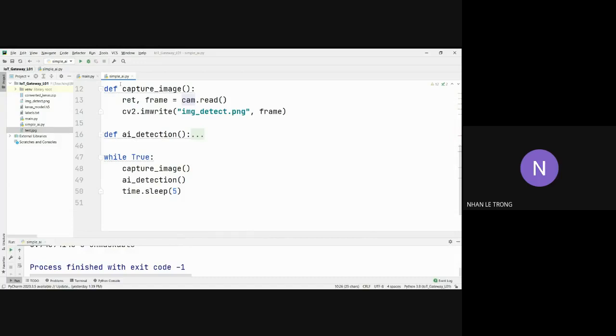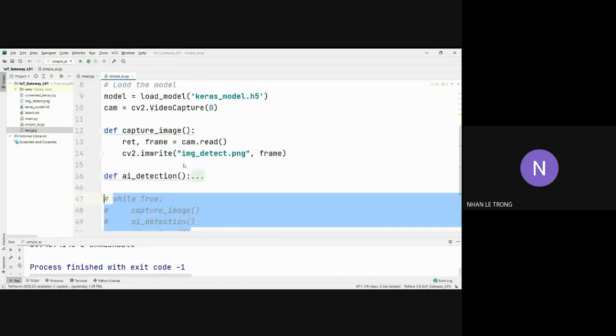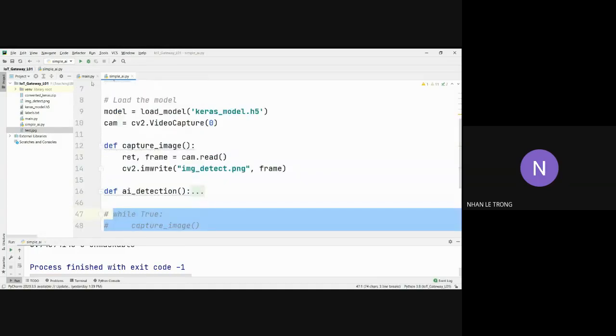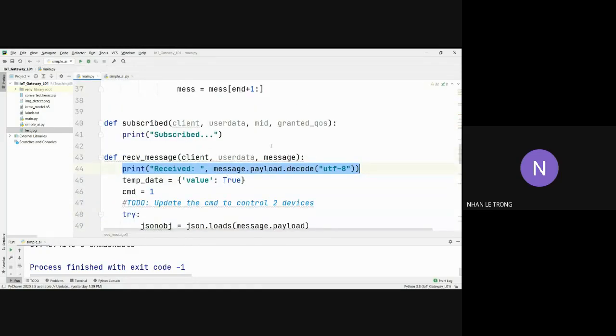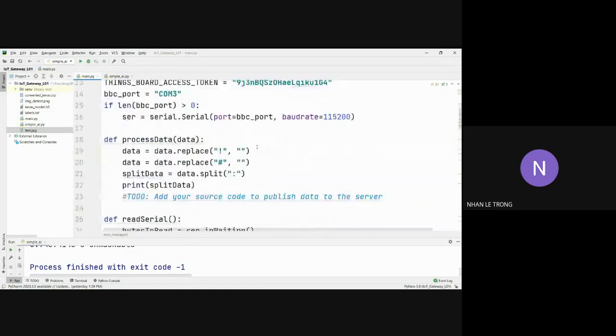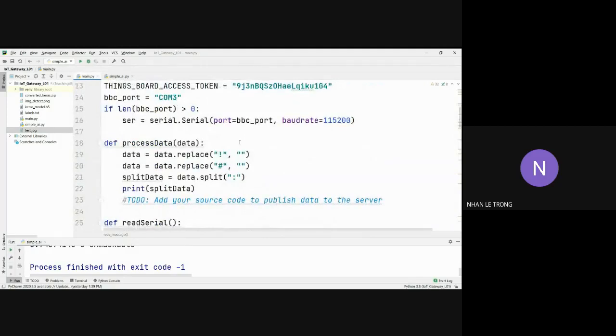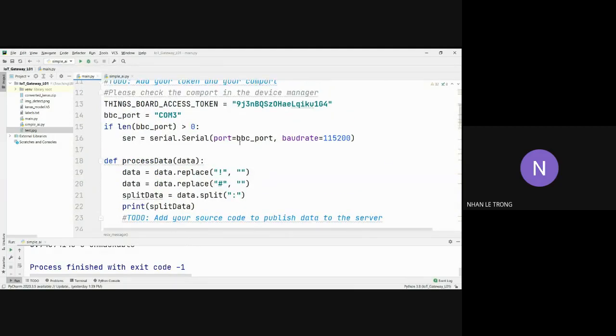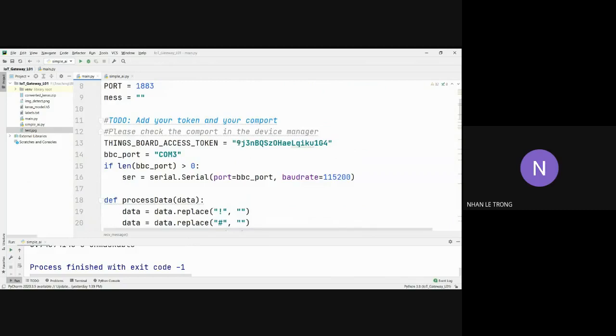So when you can test everything in this simple AI, you can comment out the while true here, and you can call these functions in your previous source code. You comment everything here and switch to the main.py. This is your MQTT. You receive the data from the COM port, you publish to the server, you do many things with this IoT Python.